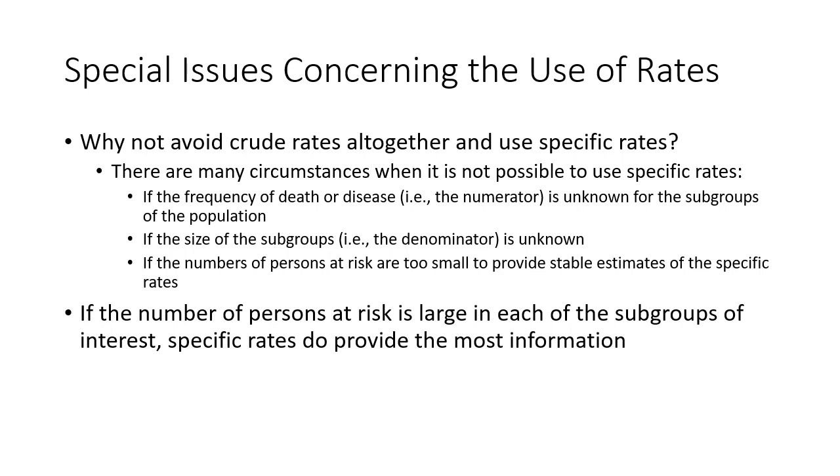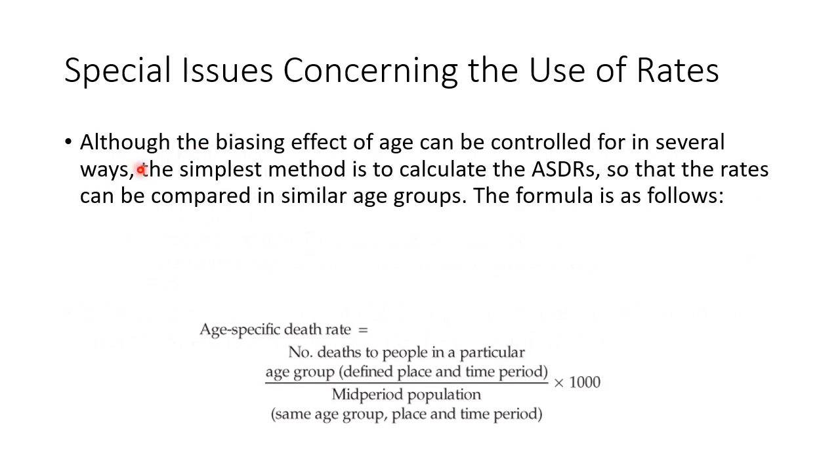Because again, you need to control for those factors, otherwise they're just kind of confounding the data and skewing it one way versus another. So again, even though age is affecting the rate, you're trying to control for that. The way we can do this is what we call an age-specific death rate. We're basically going to take the rate and compare different age groups to one another. And basically the way we do that is taking the number of deaths in the people of a particular age group. So let's say we did 18 to 24 as a particular age group, and then we look at the mid-period population there, right? And this is what's going to make it a rate versus just a risk in these cases. And then a lot of times you multiply by a constant, whether it be 1,000, 10,000, 100,000, whatever you like.